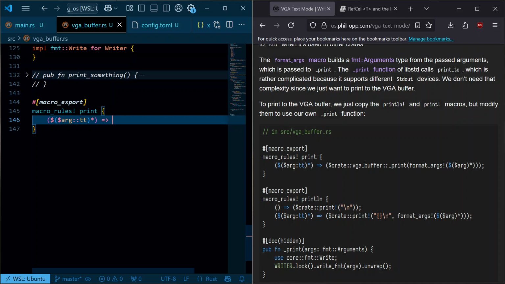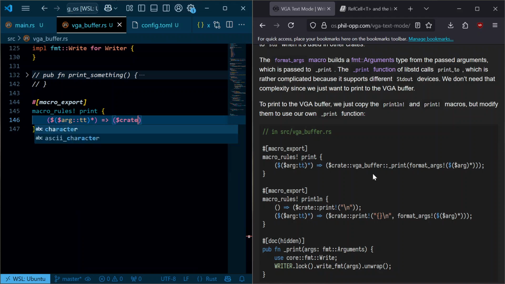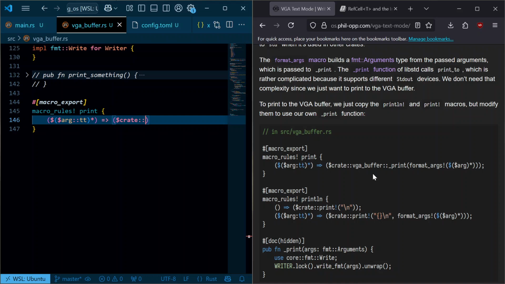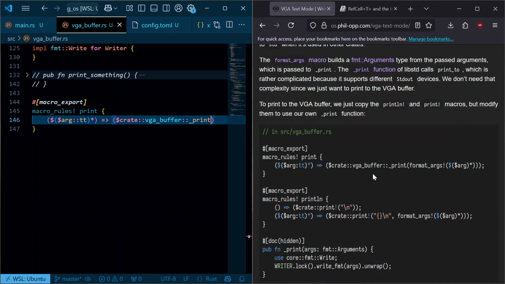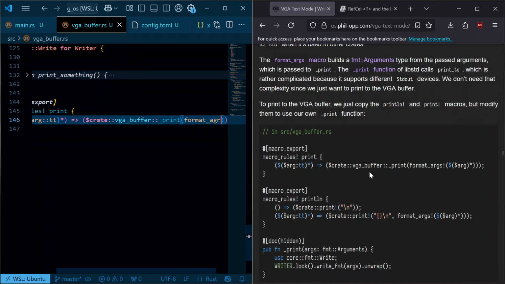This is too tough for me. Understood this part, the crate, and it gives us the VGA buffer. It gives us print and we can pass the arguments now.